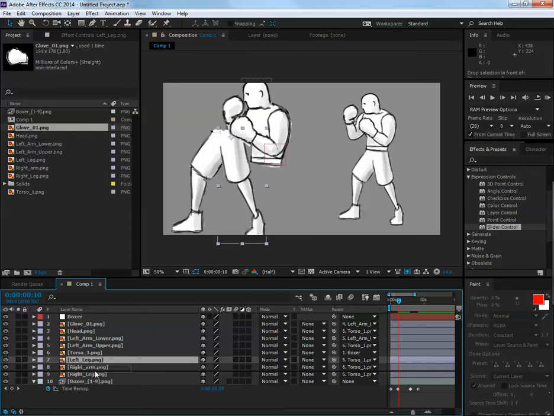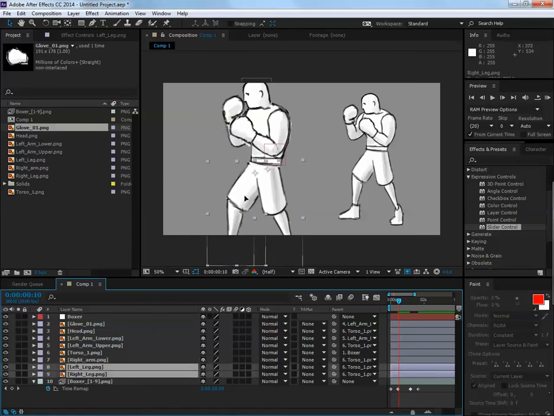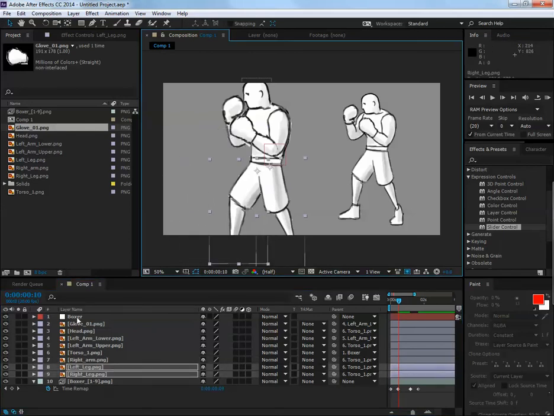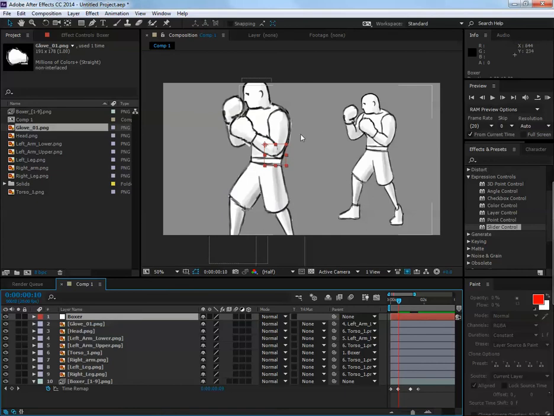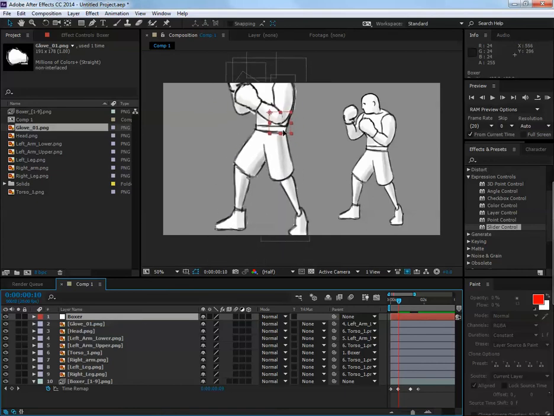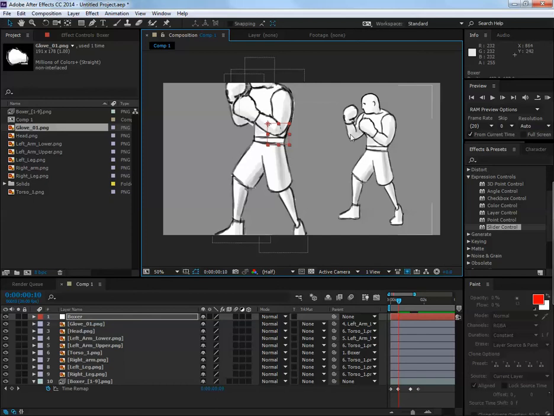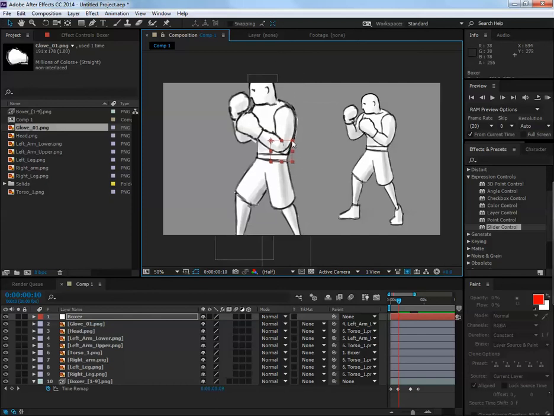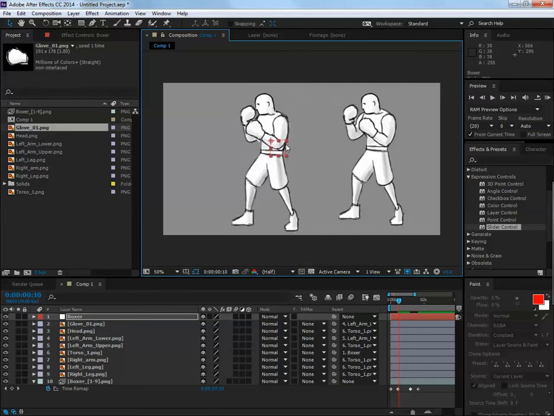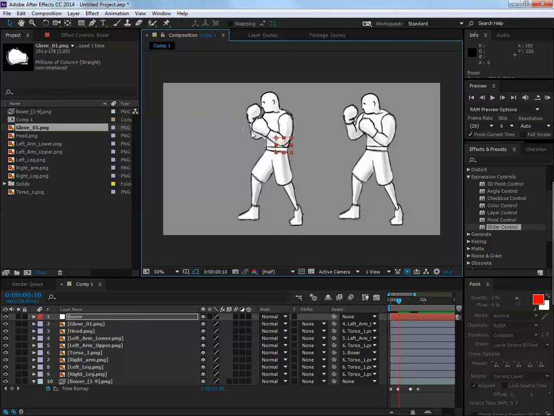Let's just put these legs together. Okay, and just pop it there. Now the reason I put this under one null is, you can see that he's big and he's also facing in the wrong direction, so I can just grab the null and scale the null rather than have to scale all the character parts down or the torso.